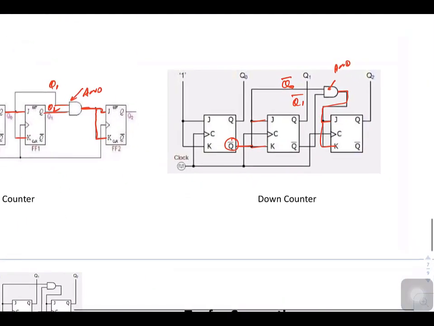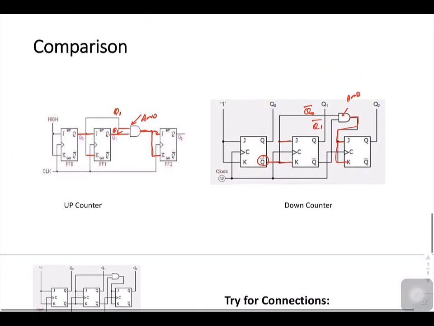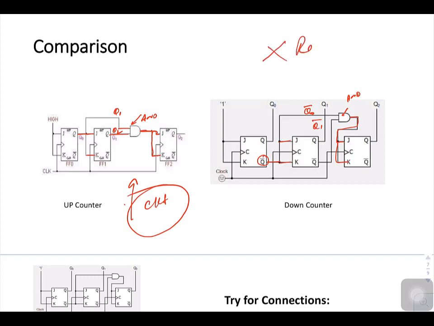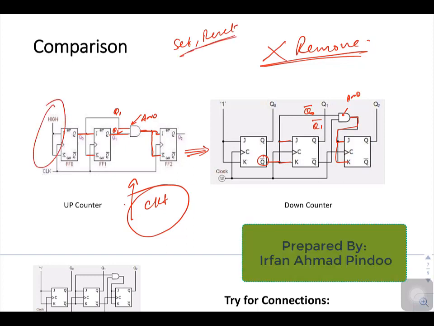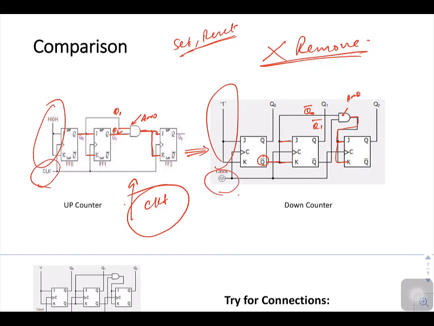So why I am trying to highlight this is because once you have designed this circuit on a breadboard, or you can say on the digital trainer kit, there are only 2 or 3 connections that you need to interchange. You don't need to remove all the connections. Why? Because all the connections remain the same. Your set, your reset, it all remains the same. The inputs J and K, you can see here it is 1, here also it is 1. Your clock also remains the same.